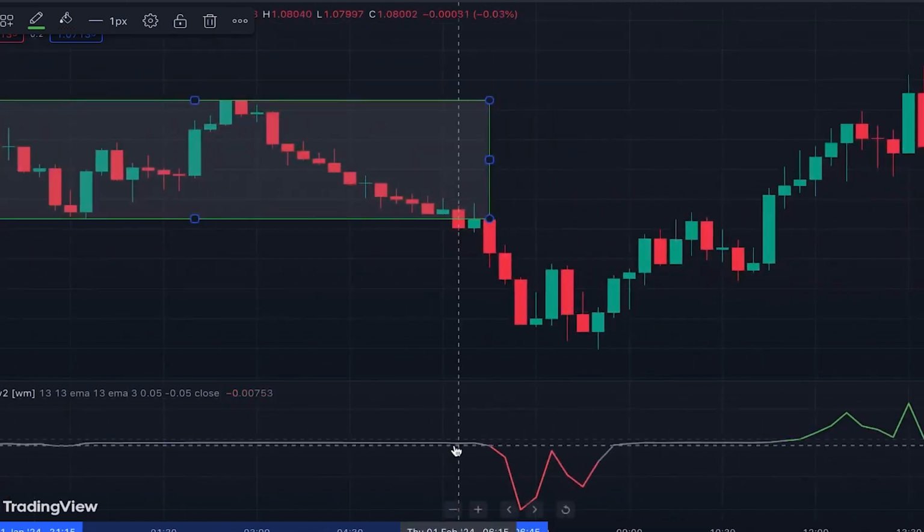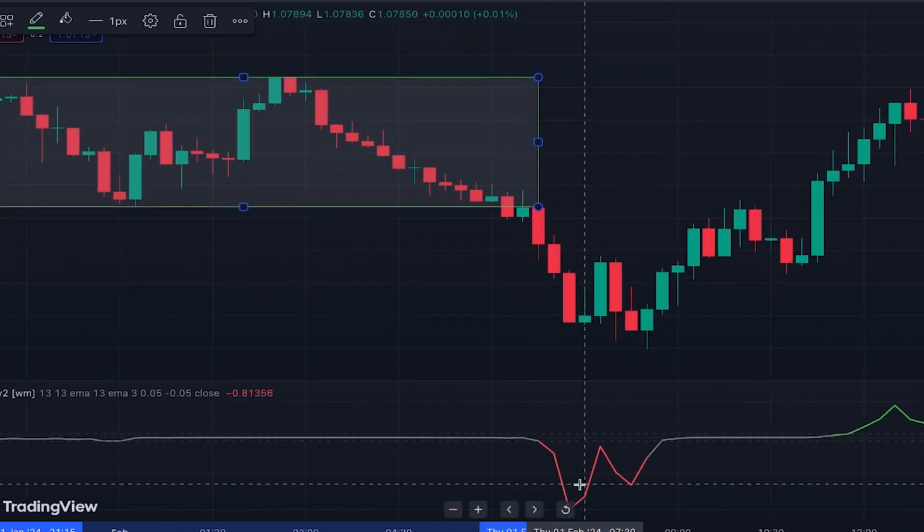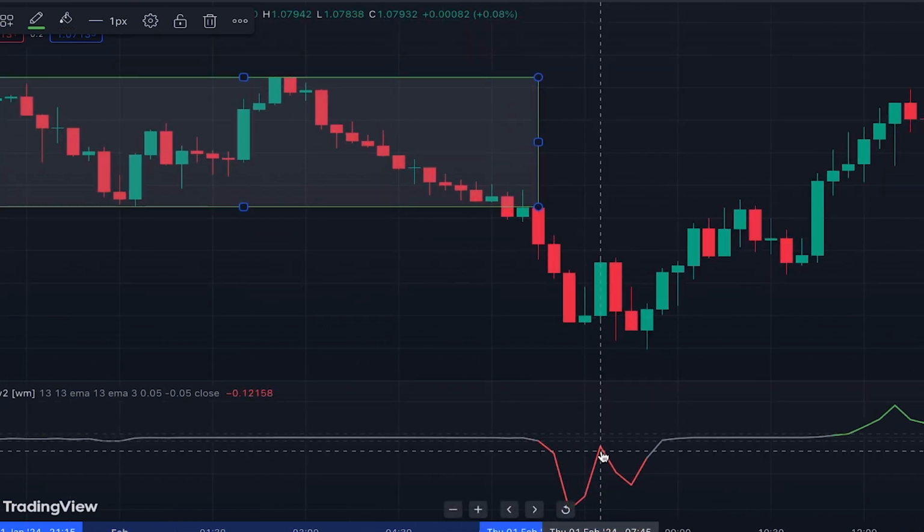In times that the oscillator is moving down, it shows increased downside momentum, and when it goes back to 0, it shows that downside momentum is weakening. For better evaluating momentum, we must add another momentum indicator, which I'll explain later, so make sure you won't miss it.